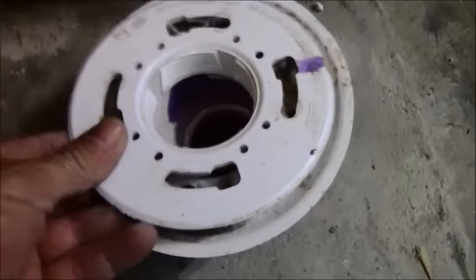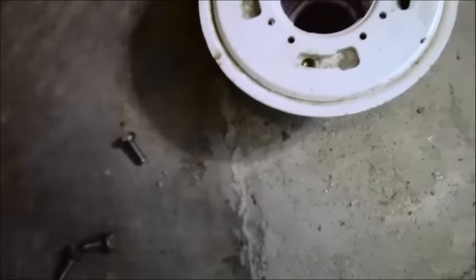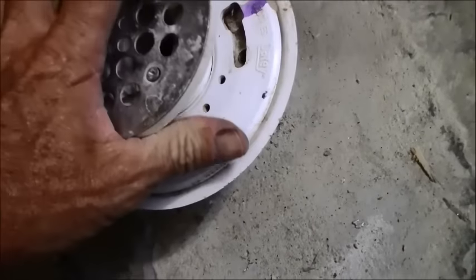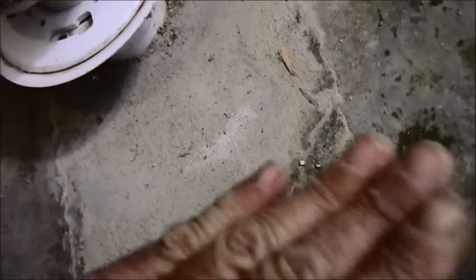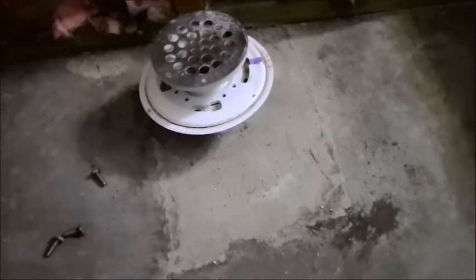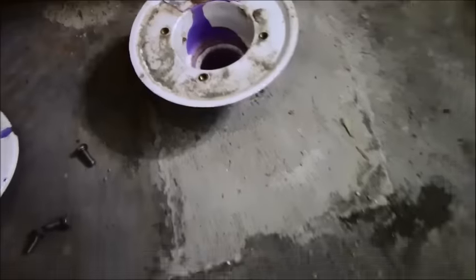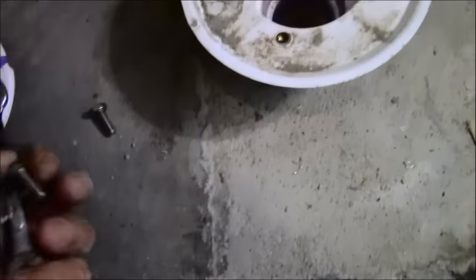Then, once that's done, this top flange goes on there, and it gets bolted down, as you just saw me take off all the bolts, and I lost one down inside. And then, eventually, this barrel of the drain goes down there, and it twists down to the height you want it, and then your mortar material, remember the pan is on top of here, right? So all the mortar material goes on top of here, and then you screw your barrel down and you're ready to pour your pan. So now we have this big issue of getting all this stuff out in order to do it right. And that's why I'm here.